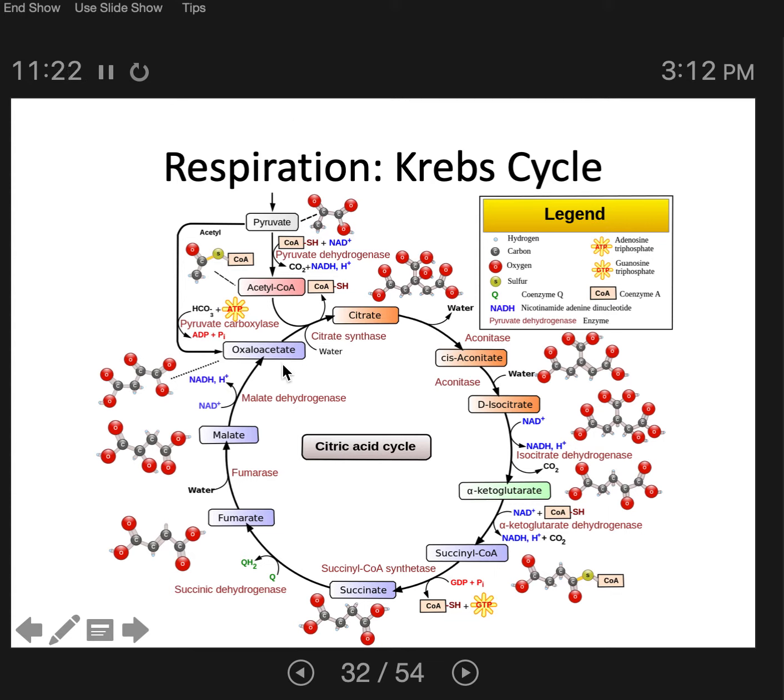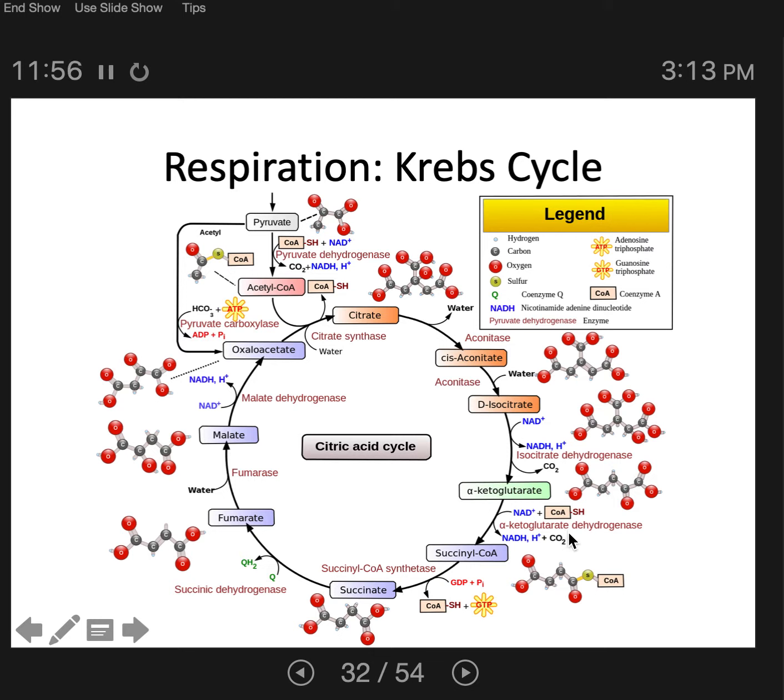But remember, you have to double it per glucose, because 1 glucose went into glycolysis, 2 pyruvate came out. So 2 pyruvate equal 1 glucose. Okay, so you have to double all of these numbers to get what happens per sugar molecule. So you get 4 NADHs. That means 4 per pyruvate, 8 per glucose. 1 FADH2 per pyruvate, that means 2 FADH2 per glucose.